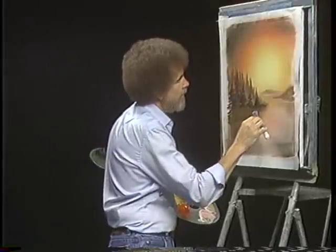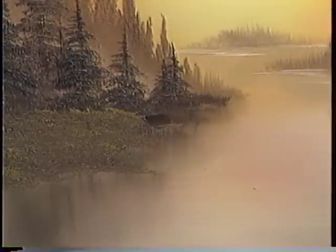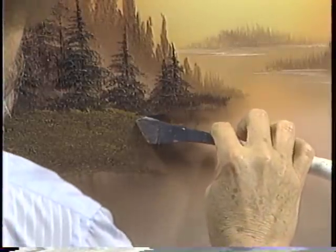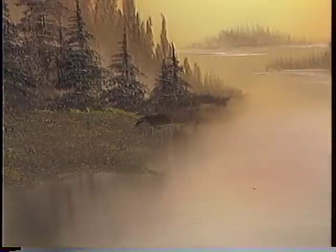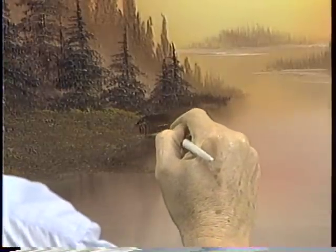Maybe back here in our world, maybe we can see way back a little tiny house. That's the reason I'm using a small knife. There's his little roof. Don't want a lot of detail. He's too far away. Sits right out there on the edge of this gorgeous place. We'll put a few little grassy areas right around his foot.